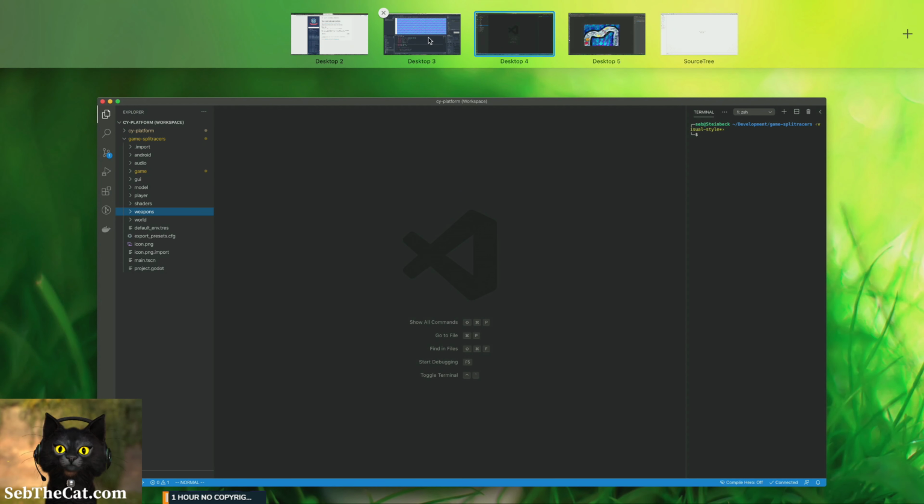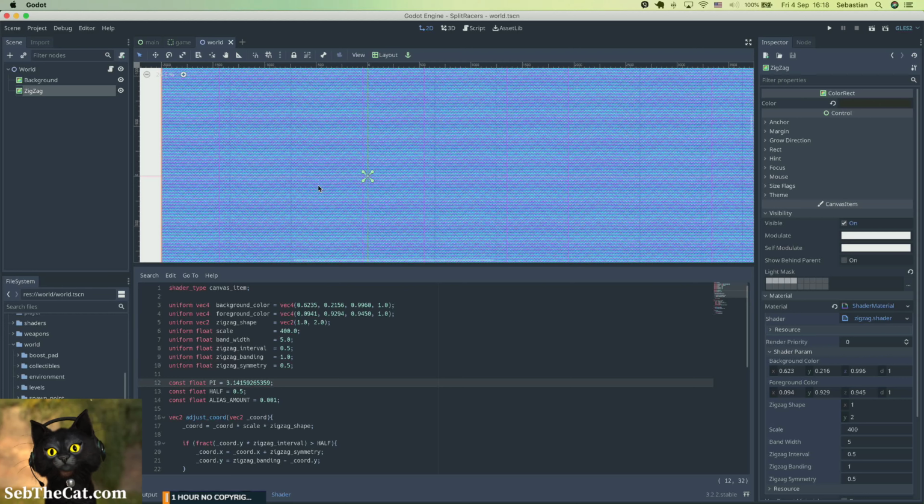I'm just trying to think how we do this. So we could emit a signal like every frame to represent the music. I feel like that's a little bit heavy-handed.